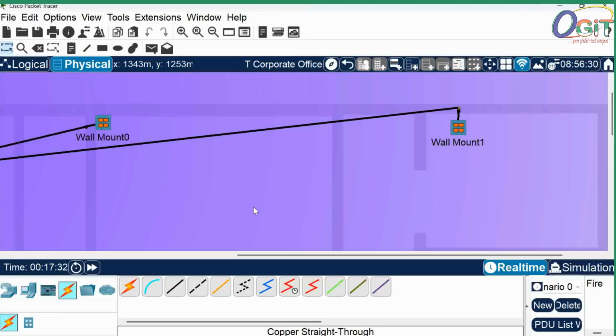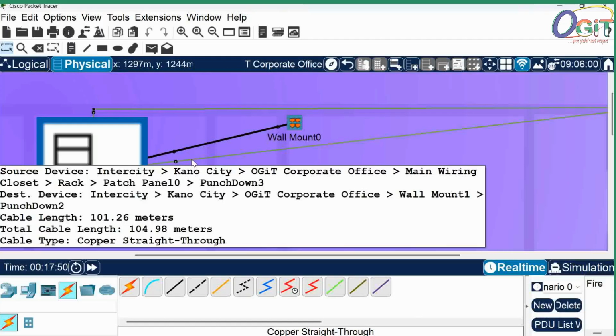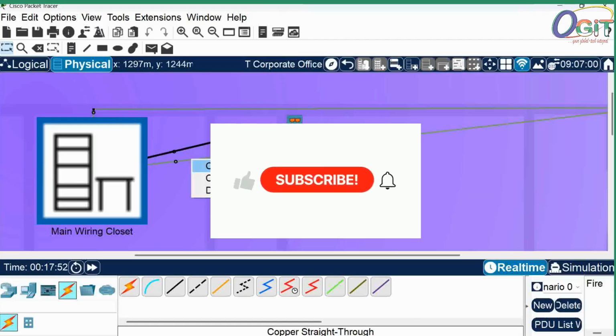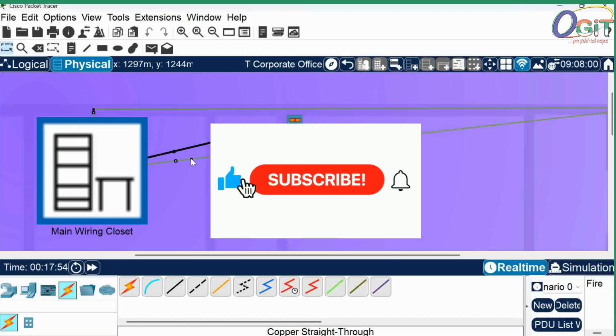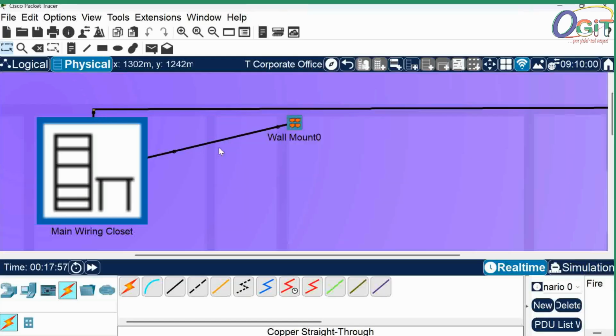Good. So let's go down again and create a point here. Then click on it and move the point up, as if you are running them through a pipe. So it's neat that way.